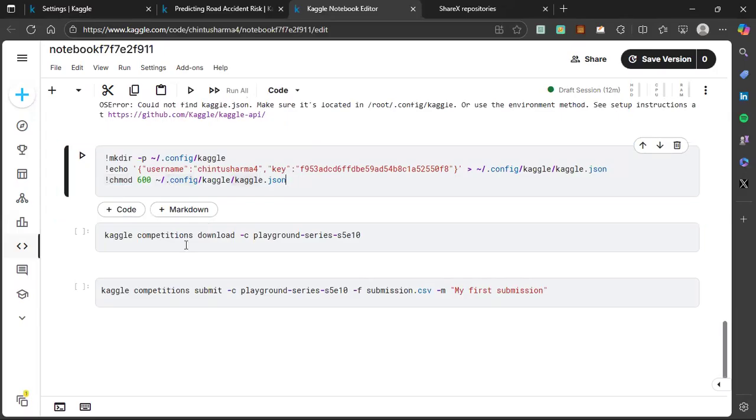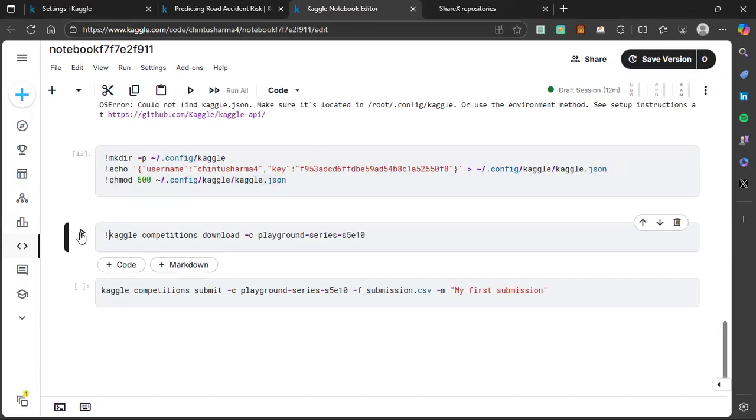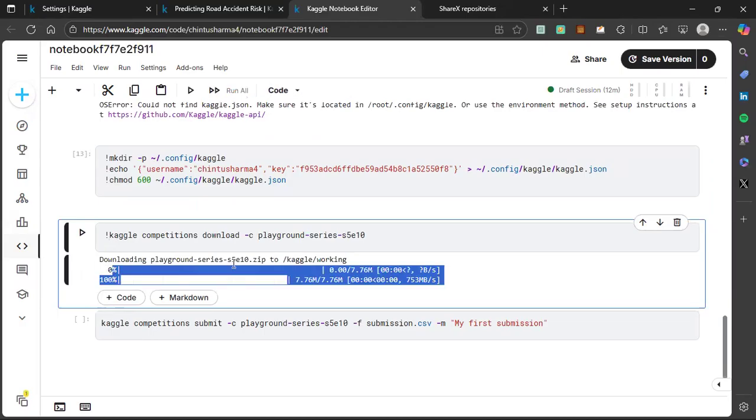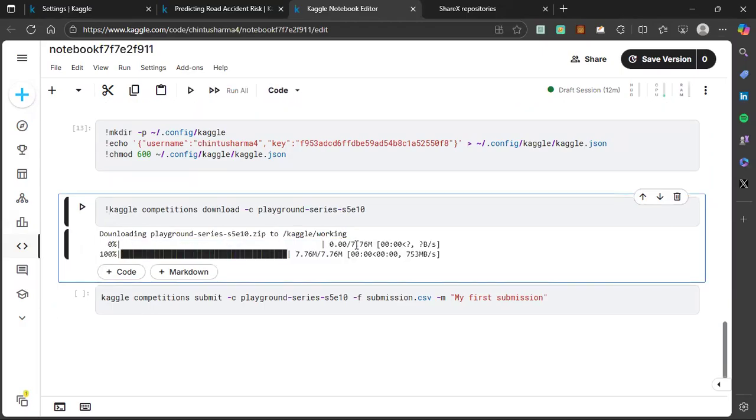Okay, it is created, I think. We are going to execute the download command in the command line as well. It is running, downloading. We can download the sample file, the test file, and other files.